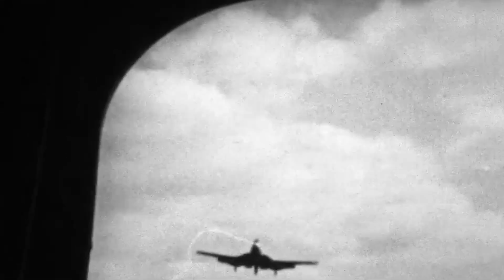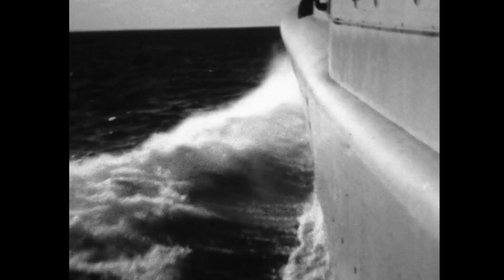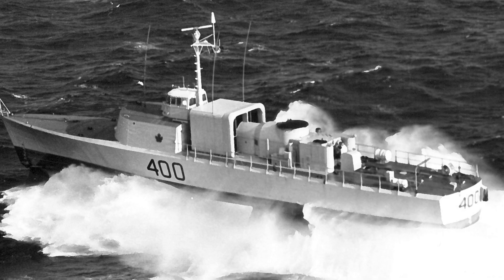At the time, our destroyers could achieve about 25 knots realistically, whereas nuclear submarines could go 30-plus knots. So we had a problem. Aircraft carriers could achieve great speeds due to their power, but any vessel has to cope with the drag effect of water against the hull. What a hydrofoil does is solve that problem by developing wings below the hull that react with water at a minimal level. Like an airplane achieving lift, the hydrofoil gets the hull out of the water, and with minimal surface area contacting the water, you achieve greater speeds — hence why Bredor could achieve 63 knots, double the nuclear submarine's speed at the time.